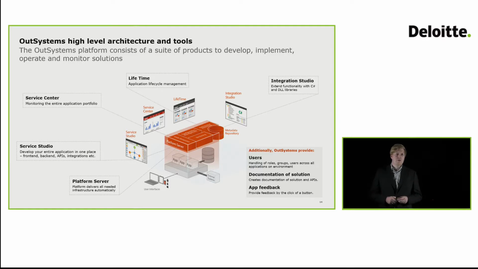Now, one thing that you could be afraid of when you're looking into low-code applications is that you're being locked in by the abstraction, meaning that you will have less flexibility, or there's some specific thing for you that you would like to do, which is not included in OutSystems by default. Here on the right side, we see the Integration Studio. The meaning of this is that you have the ability to import C# libraries if you have some specific logic that you would like to reuse in your OutSystems application. You can do the same if you have some front-end widget that you would like to use. You can import your own JavaScript and then extend the features of the platform.